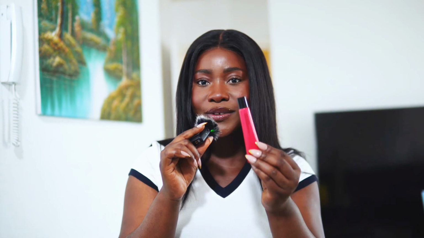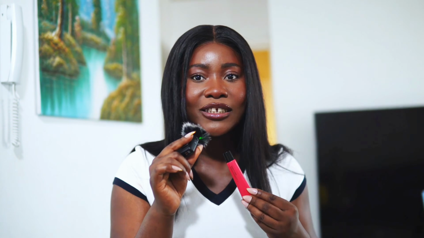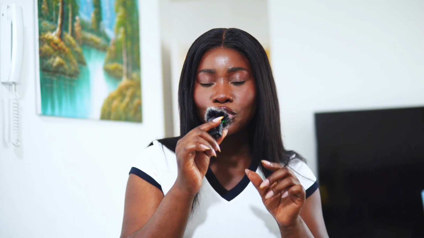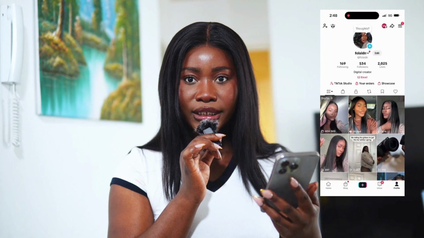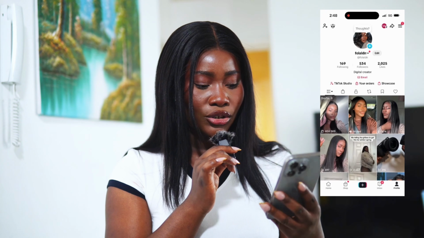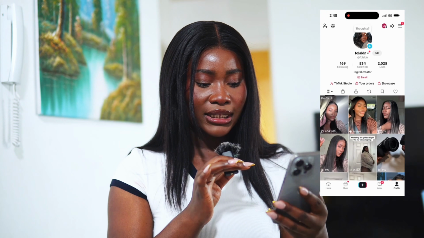I did not buy it on TikTok Shop, but I can easily use this product, apply it on my lashes, advertise it and put the link. So how are you going to get the link to put in your TikTok Shop? You know those yellow things you see people say, oh, click the basket below? I'm going to show you how you put that link so people can click and buy from my TikTok page. And this was the video I posted recently.